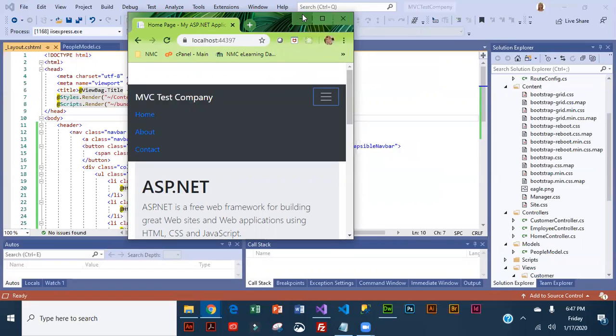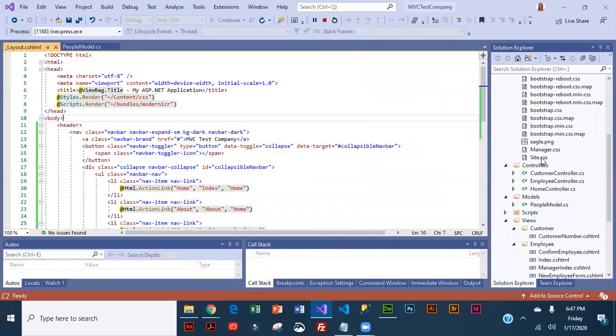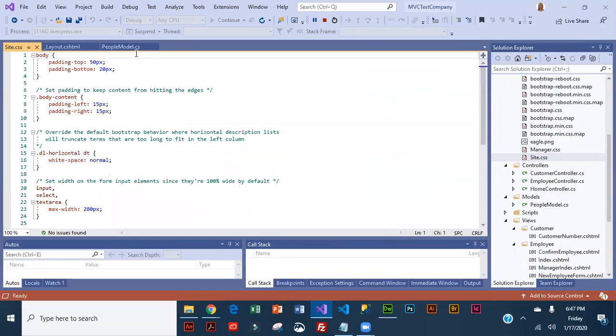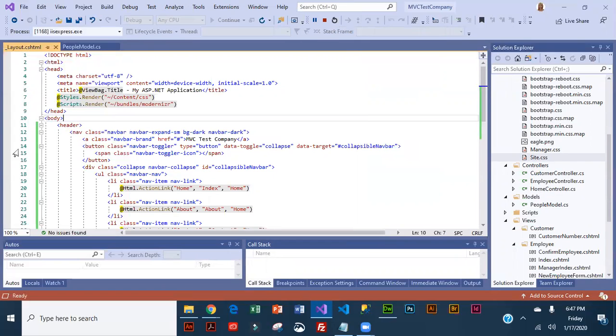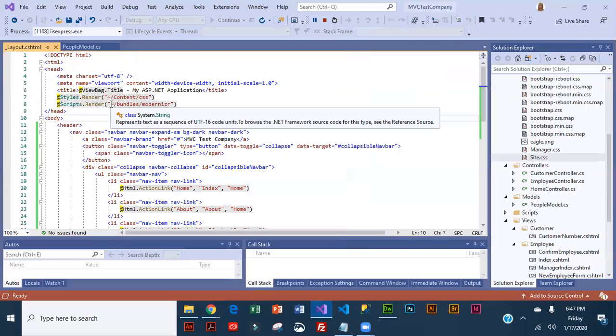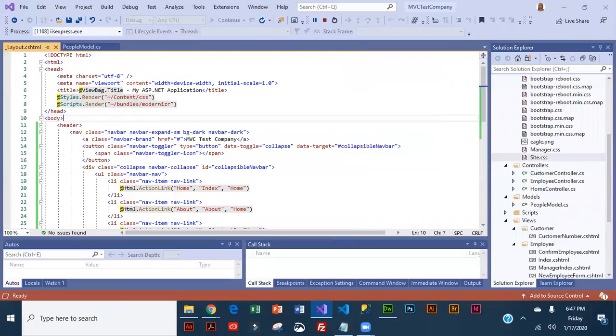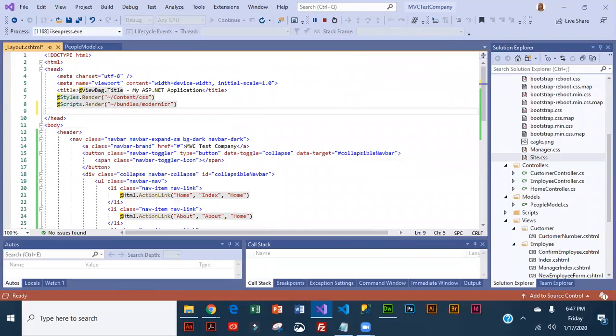And the reason that we have it is because site.css puts padding on the top of the body. Now you would think that if we just change that to 0 here that would fix it, but it does not. What we end up having to do is add an internal style sheet. And so I have provided some code for that as well. And that needs to go right above the closing head. And so I am going to copy that style sheet code and paste it right in here.